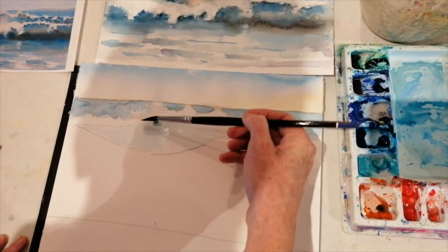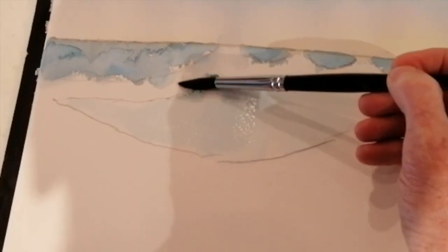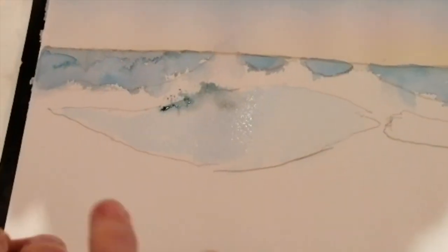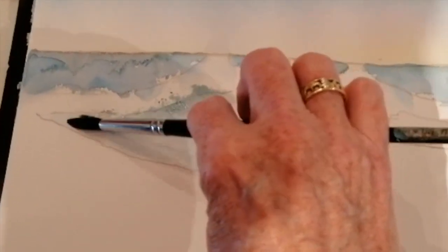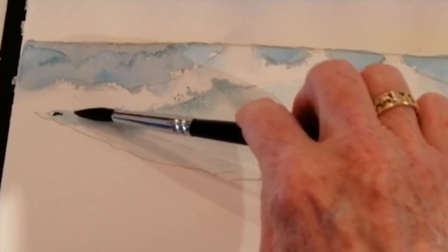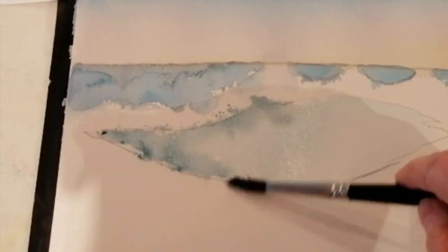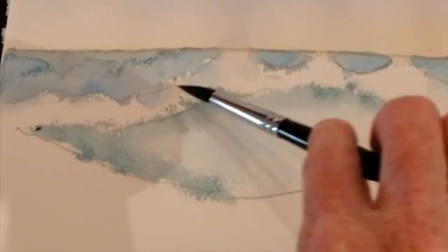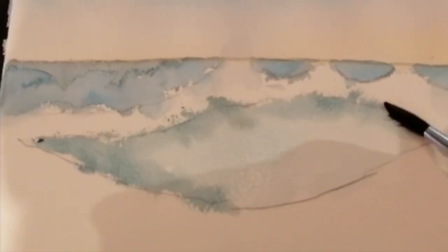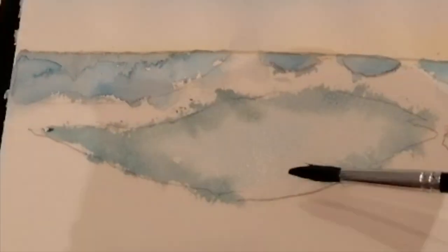You're going to do the same thing — go up against the bottom of this wave the same way you did the top, with the side of the brush. You can hold the brush like this and just roll it, bounce it, whatever it takes to get it. You can go along the edges quickly while it's still wet. You don't have to copy the painting — you just have to get the idea. Make sure you leave this nice white edge. Think about it: you're making a whale with hair.